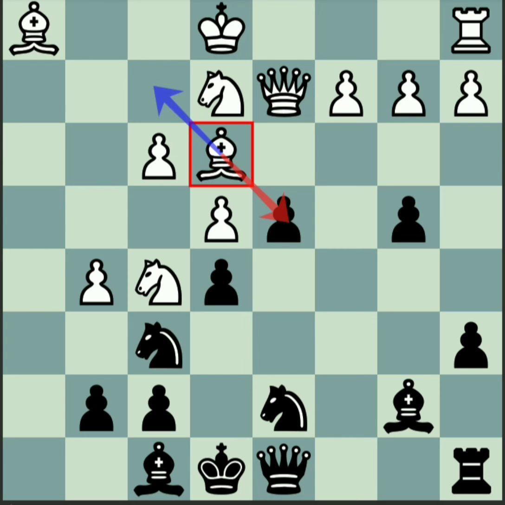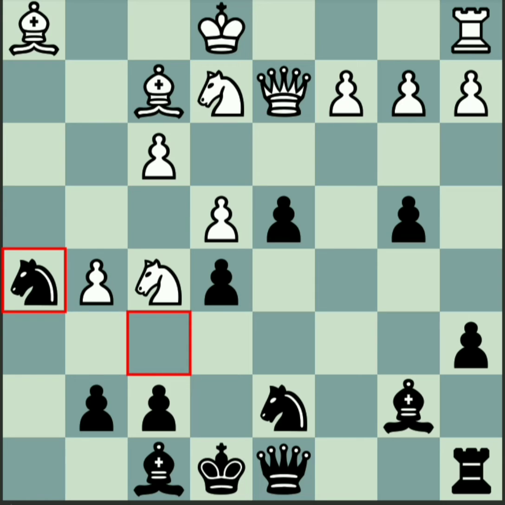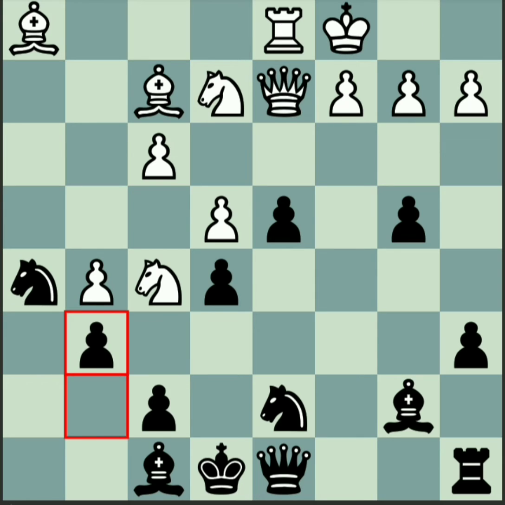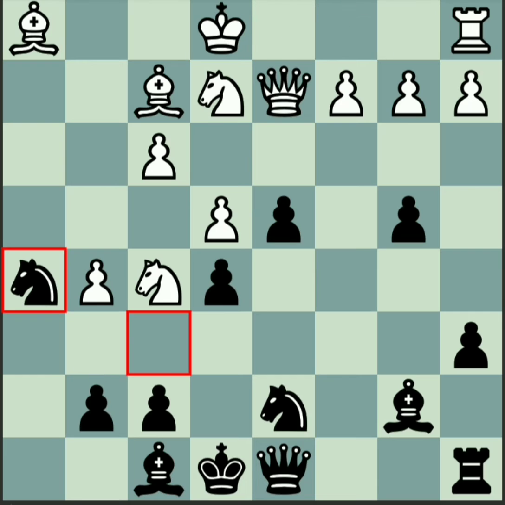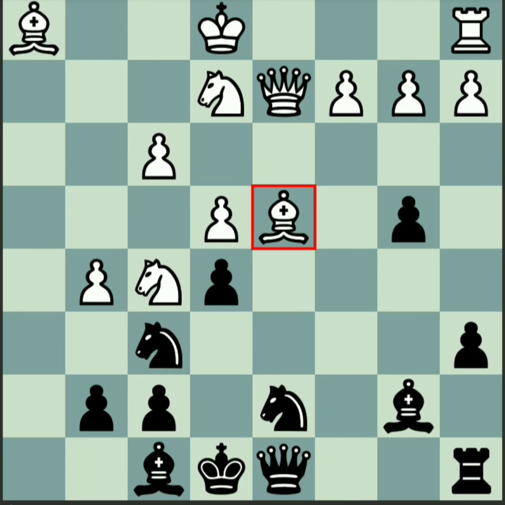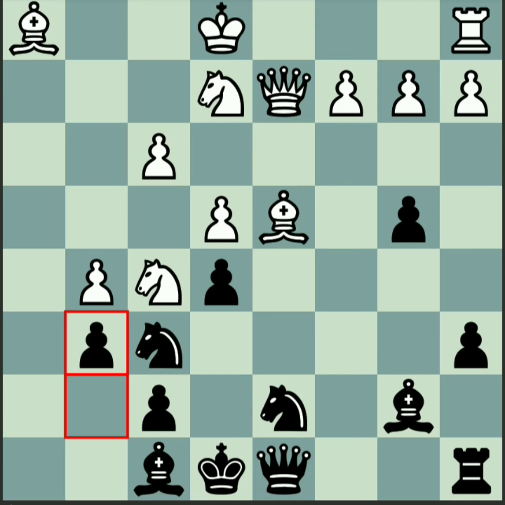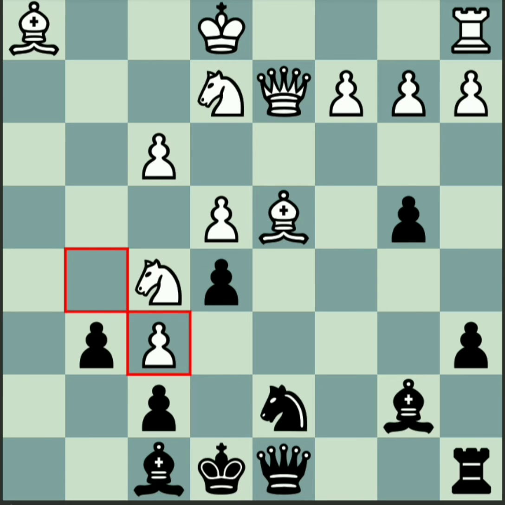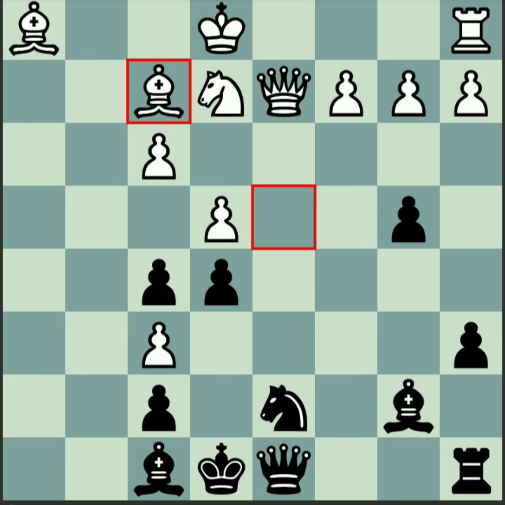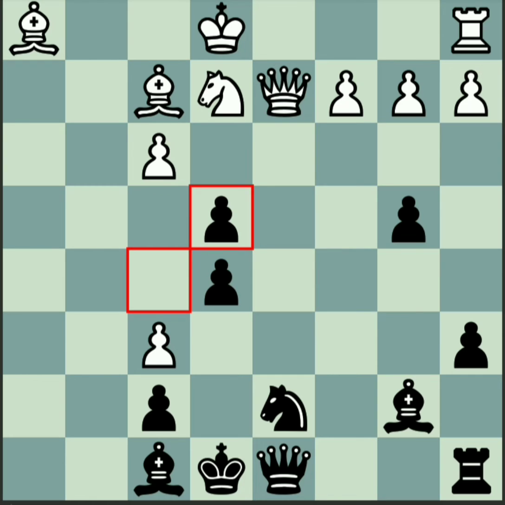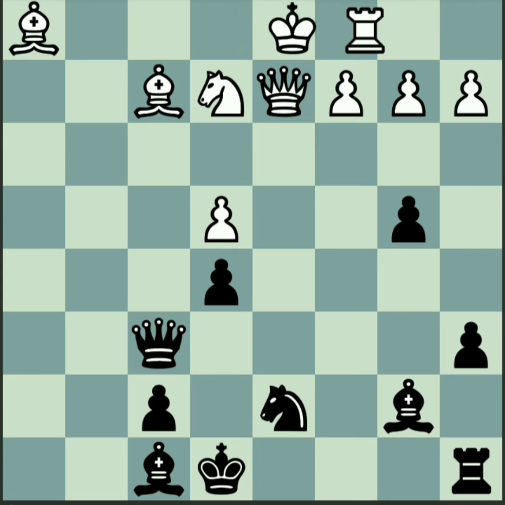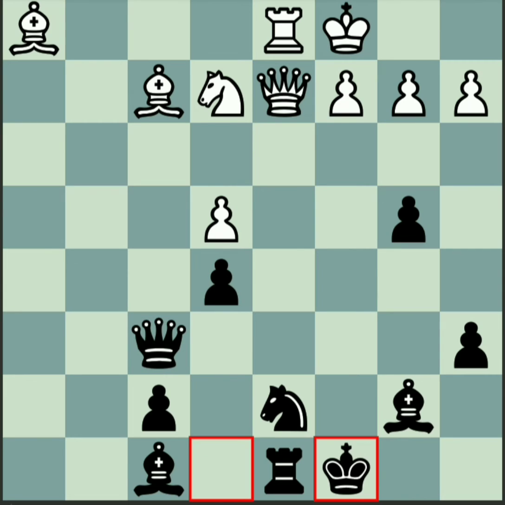After bishop to f2, we have knight to h5, and after triple castle, we have g6, which is fine for black. And if black auto take, b takes d4, we have g6. After g takes f6, we have g takes f5, bishop f2, and f takes e4, f takes e4, queen takes f6. We have triple castle and triple castle. And the resulting position is so complicated, and it is very difficult for black.